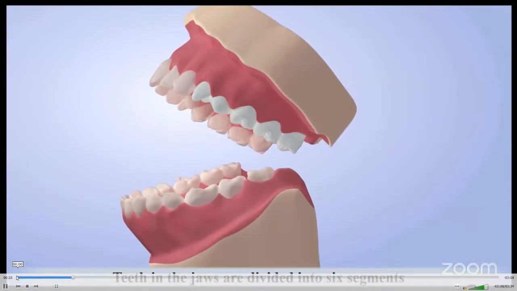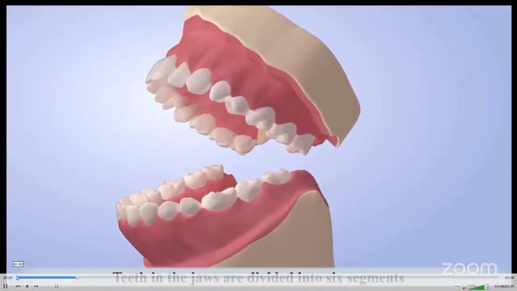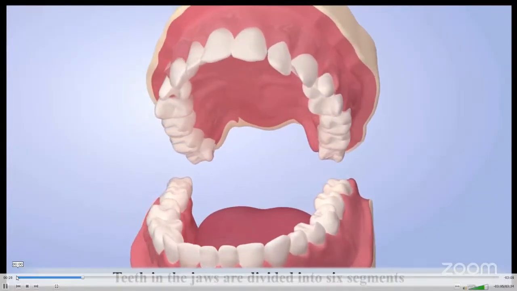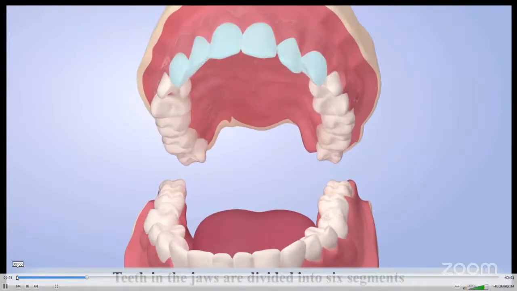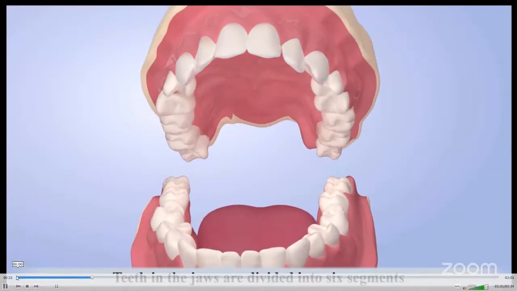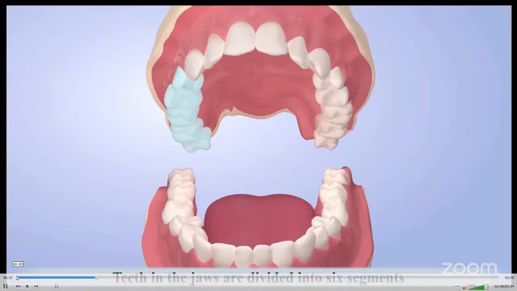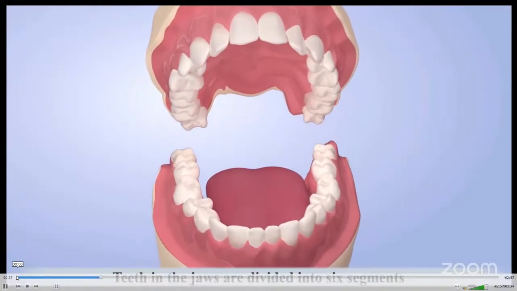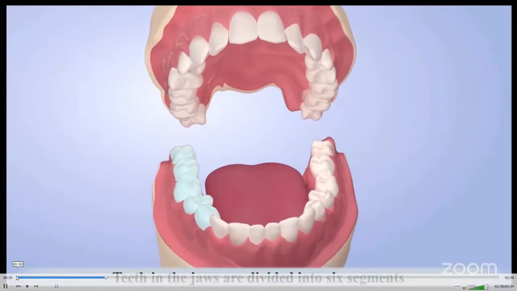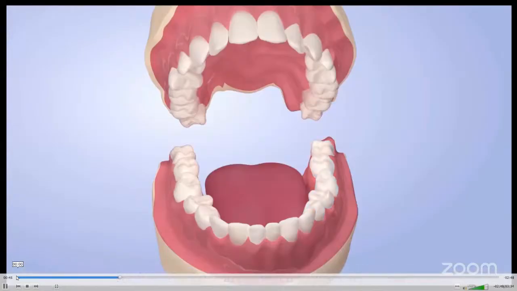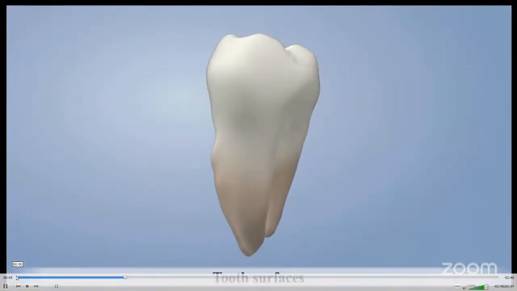Proper brushing of teeth is an important part of dental care routine. It includes selecting a right kind of a brush and frequency of brushing. Clean the outer surface of the upper jaw, front teeth, and the other side of the upper jaw. Clean the lower jaw in the same manner. Brush the outer surfaces, inner surfaces, and the chewing surfaces of the teeth. Learning the proper brushing technique is also important.